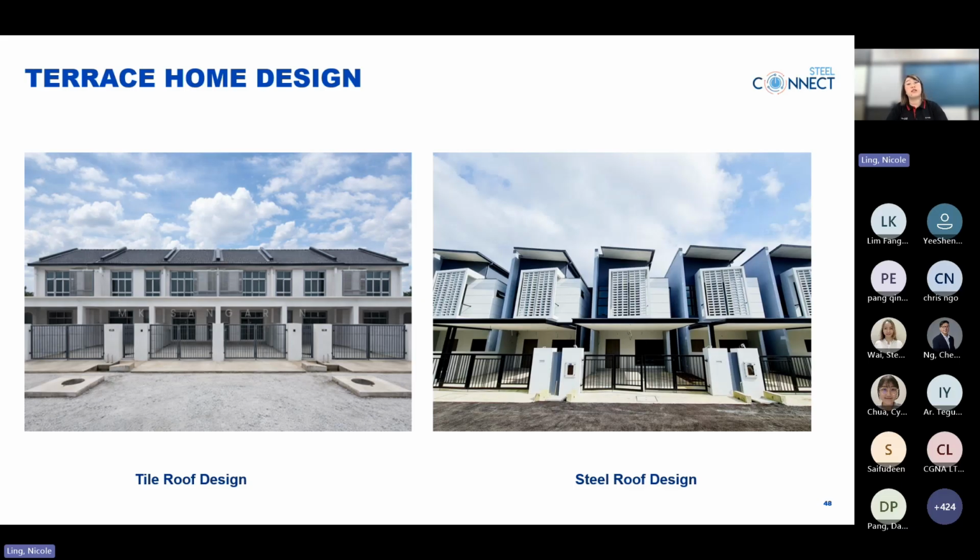Now let's move on to the terrace home design. Terrace homes are houses built in a row, side by side, sharing walls with the units next to them. Homes in the same row usually look similar and have similar layouts to keep a neat, uniform appearance. They usually have a smaller floor area compared to semi-D homes, but in some cases, terrace houses can be larger units than cluster homes. Because of this, terrace homes can be positioned in both affordable housing and more high-end developments.